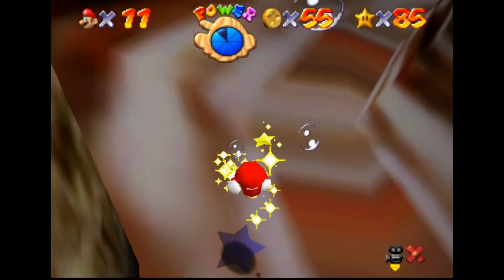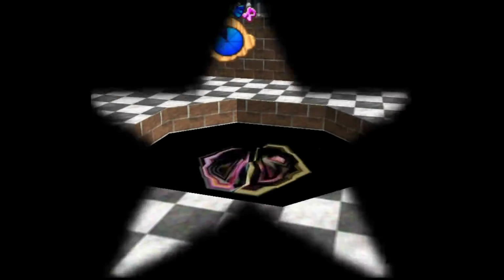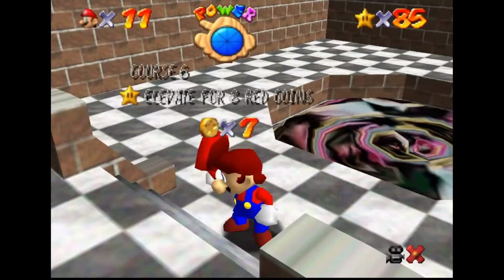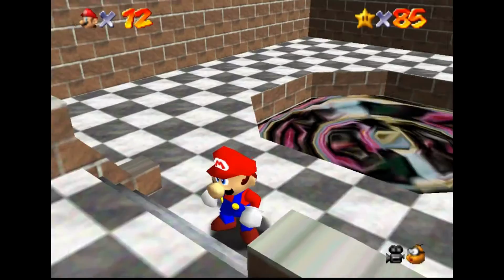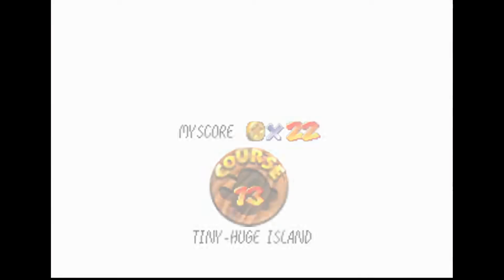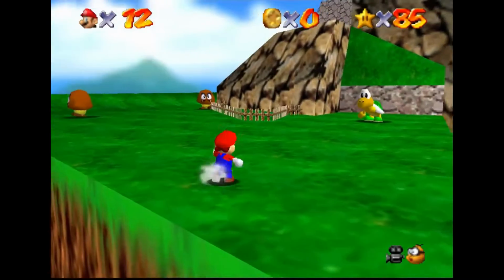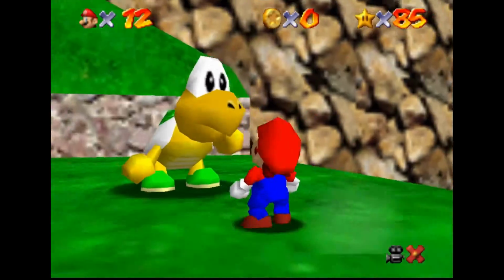Come to Papa. Here we go! Yay for me, a flower star. Alright, that's another power star collected. Oh, huge island. Start here. Hello there. Go!